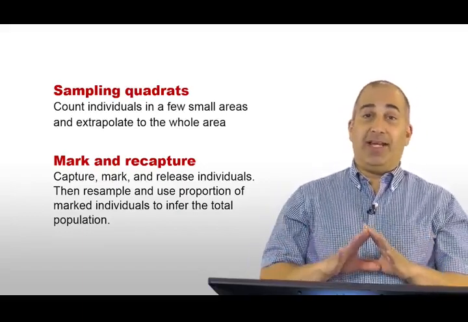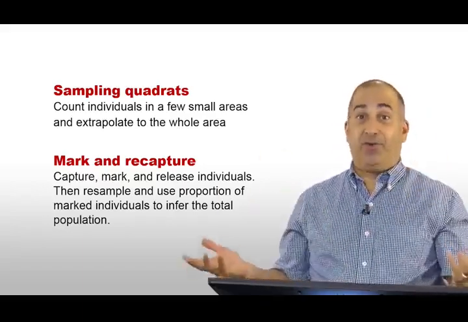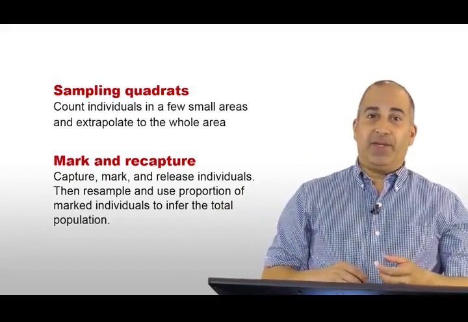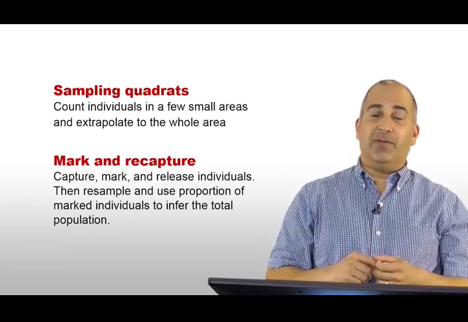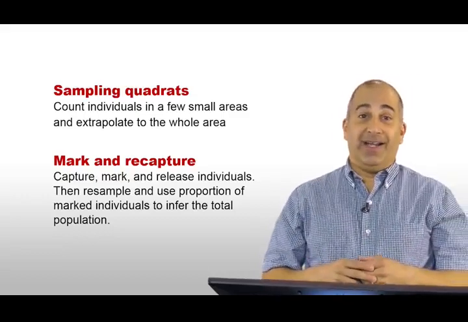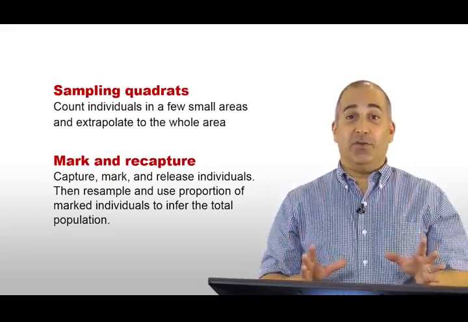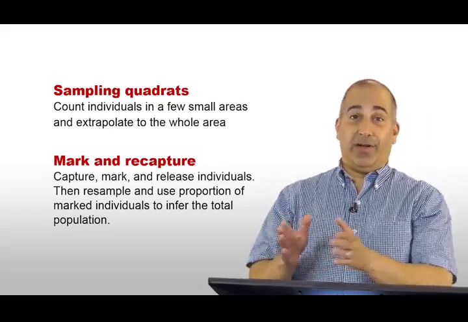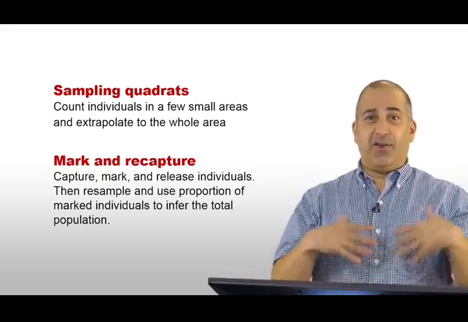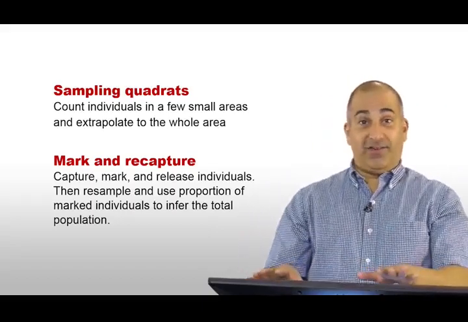So mark and recapture, the name simply states what it is. You would take an animal, you obviously have to capture it first, and then you would put some identifying mark on it. It could be something that you draw on it that's visible. You might clip feathers, or clip scales if it has those. You might shave a bit of fur and put a little dye on the skin. Whatever you have to do so that the animal is going to be recognizable at some time in the future. You want to mark it in a way that's semi-permanent, so that it lasts long enough that when you come back a second time, you'll be able to see the animals that you've marked if you catch them again.